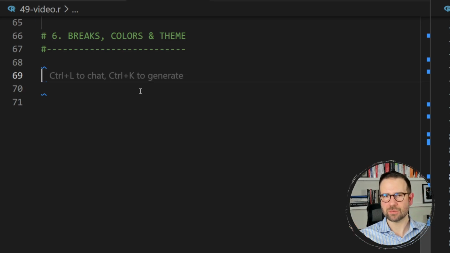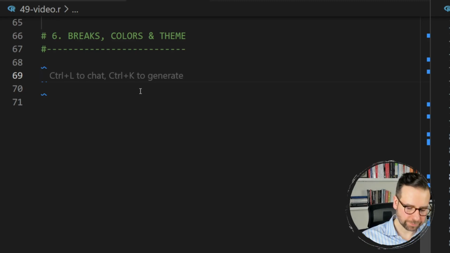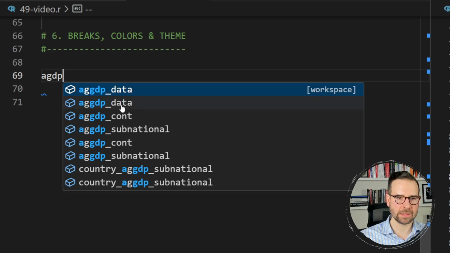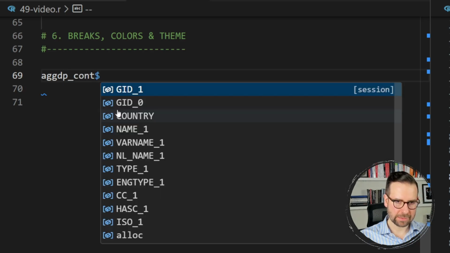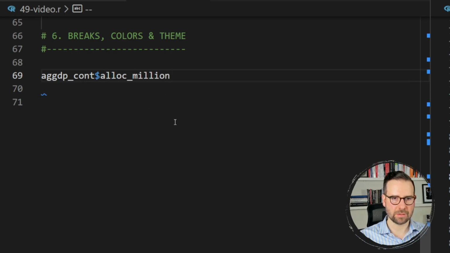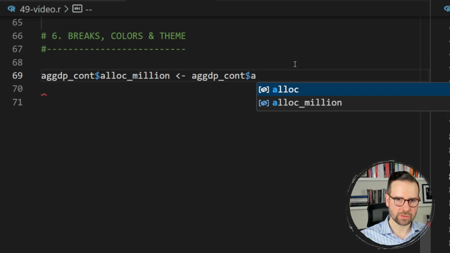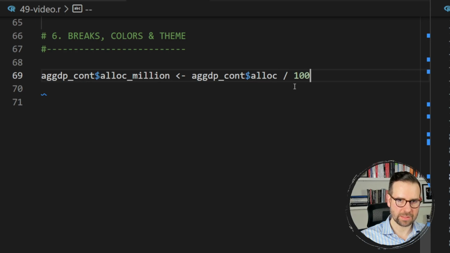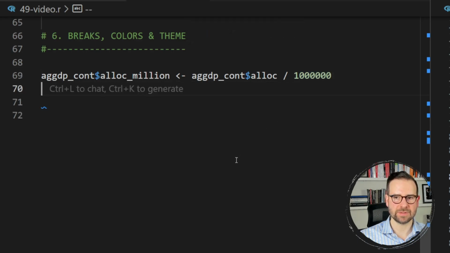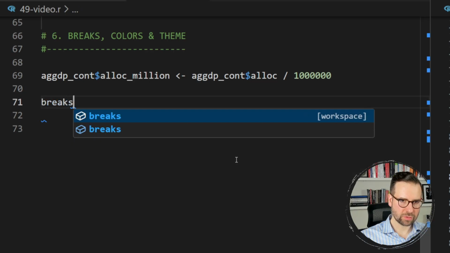First things first, I would like to actually create a new column, which is going to be normalizing this existing one, because I noticed that the values of the agricultural GDP for Brazil or different states are really humongous. So let's go ahead here and let's use this newly created object, and then let's simply create a new version of this alloc column, and this one is simply going to here be created by dividing this by 1 million. So let's just see if we have 6. Yes, we do have 6, and then we can jump on to creating the breaks.